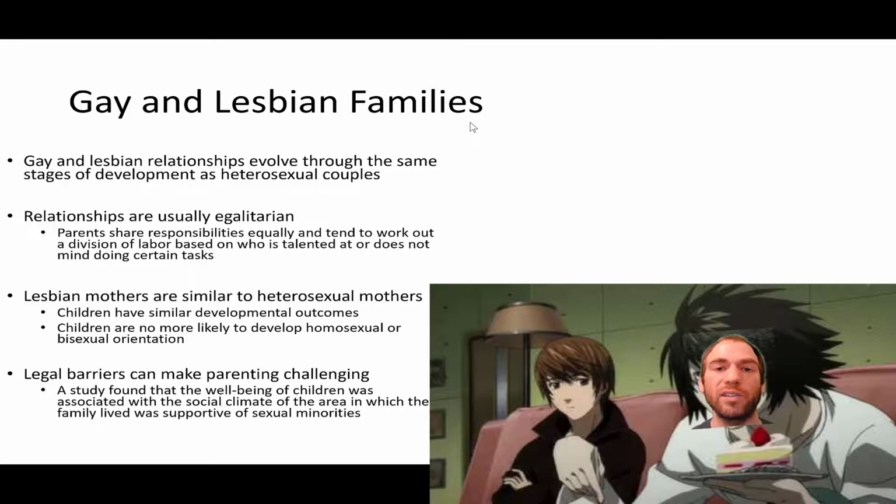It was very recently that gay marriage even became legal, and even more recently that some of the legal barriers that exist for gay and lesbian couples to receive the assets of a deceased spouse following their marriage were addressed. So, for example, if you lived in a state where gay marriage wasn't legal, and then your partner dies, there was a legal barrier to receiving the assets, the inheritance, or whatever was left behind from your partner, due to those legal barriers. And the point here is that this is still a very much evolving social dynamic and evolving social climate, which in return impacts the outcomes associated with these couples.